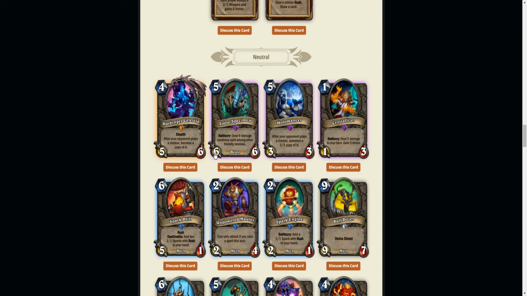A Holomancer, 5-mana 3-3, after your opponent plays a minion, summon a 1-1 copy of it. That's pretty cool, I guess, but your opponent in most cases would just remove it without even playing a minion. Or they would kill it on board, and it's so low tempo if your opponent can kill it without having to play a minion. They have to play multiple minions for this to be worth it. Not a good card.